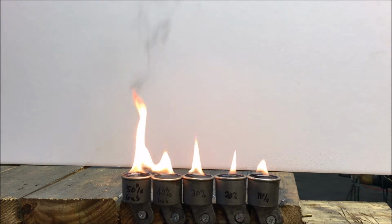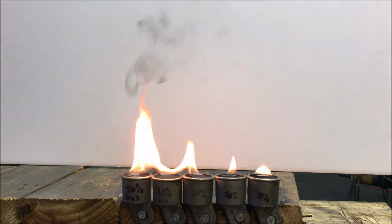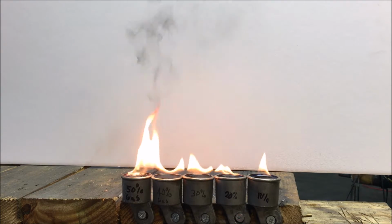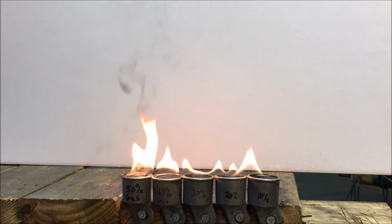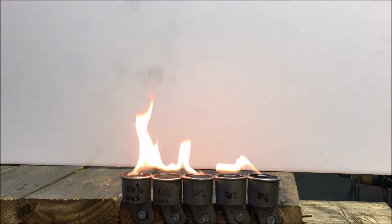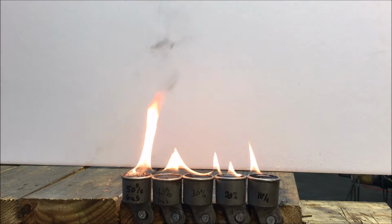Man, that 30's not doing so well. What's going on with that? There's a chance I've put them too close together and the heat from one is benefiting the other.